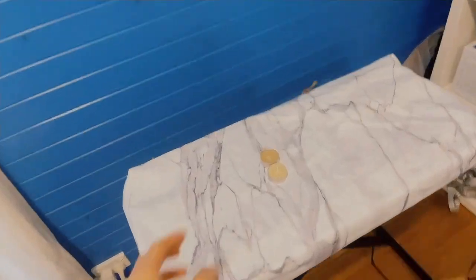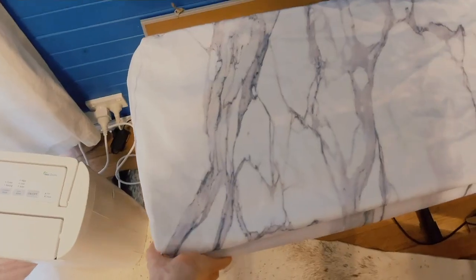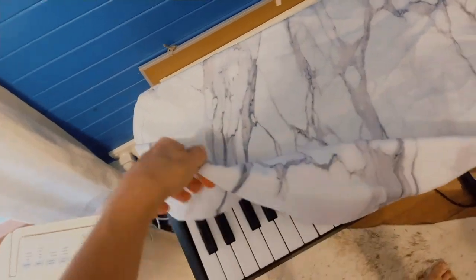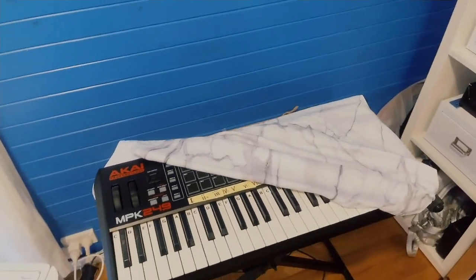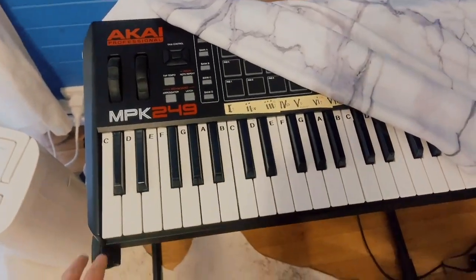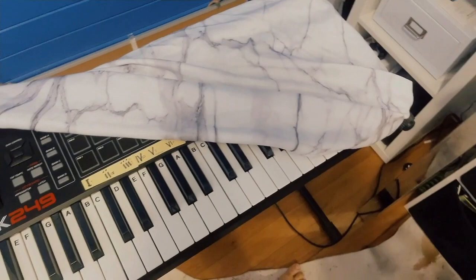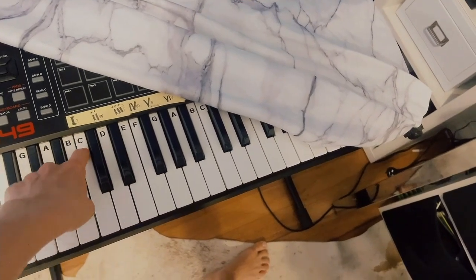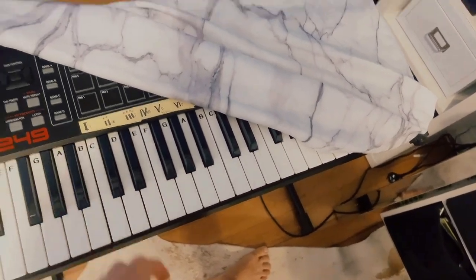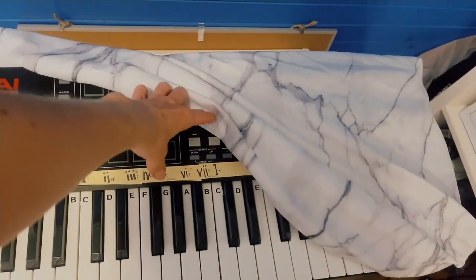And I've got a keyboard. This is a keyboard — try not to break it. I haven't played this in a long time. It's an Akai, it's really good. It's got drum pads and these buttons over here as well. Yeah I'm trying to learn piano — for the longest time. You can see I used to put little notes on there, it was helpful. And then here I think I was trying to learn about chords or something called progressions, I can't remember.